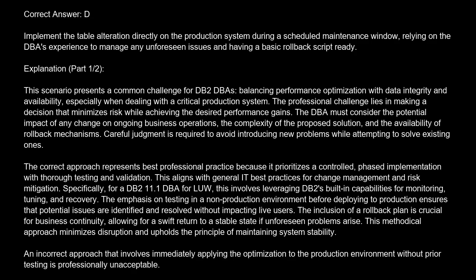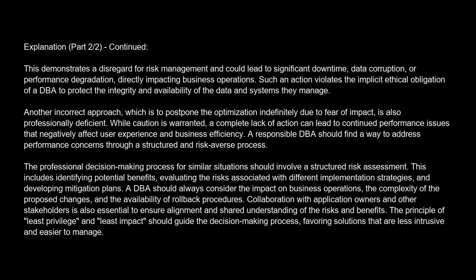An incorrect approach that involves immediately applying the optimization to the production environment without prior testing is professionally unacceptable. This demonstrates a disregard for risk management and could lead to significant downtime, data corruption, or performance degradation, directly impacting business operations. Such an action violates the implicit ethical obligation of a DBA to protect the integrity and availability of the data and systems they manage.